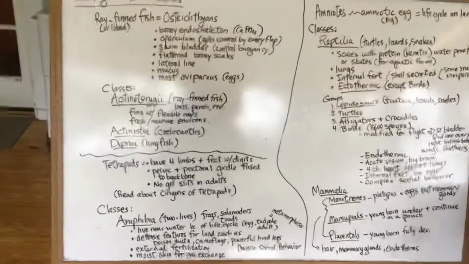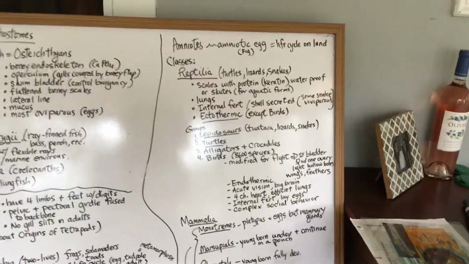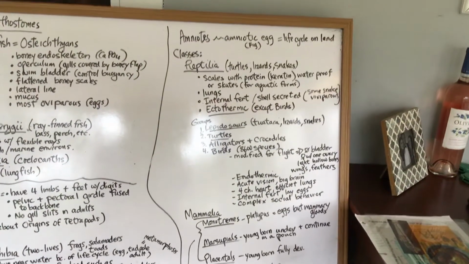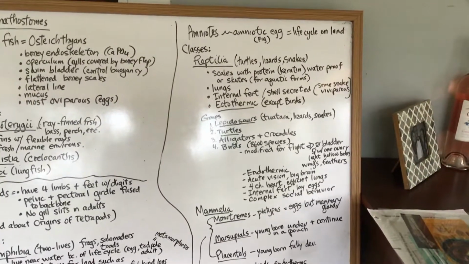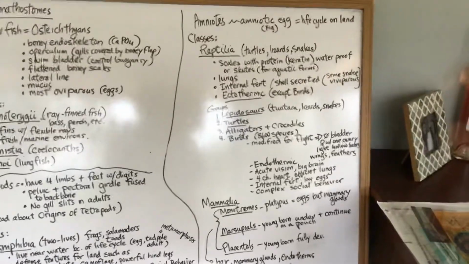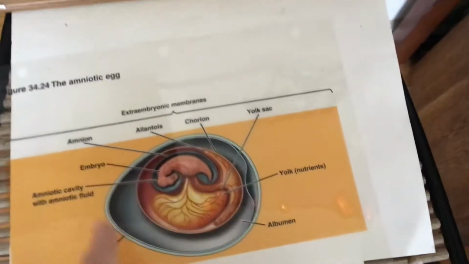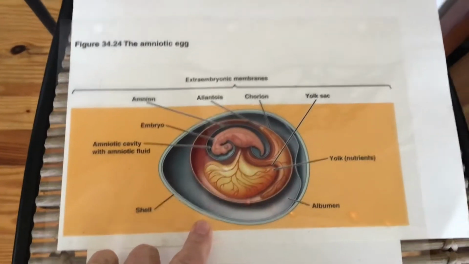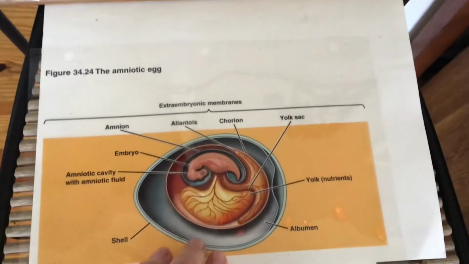Okay, so the next group. Besides being tetrapods, they are also what we call amniotes. That means that they have what we call an amniotic egg, so the development of the embryo is completely without need of being near water. All right, so the amniotic egg has some special features. It's got a shell on the outside that is permeable to gases but not fluids, and that is what enables the water that starts off inside the egg to remain in there.